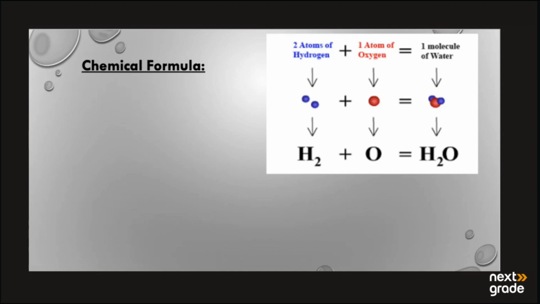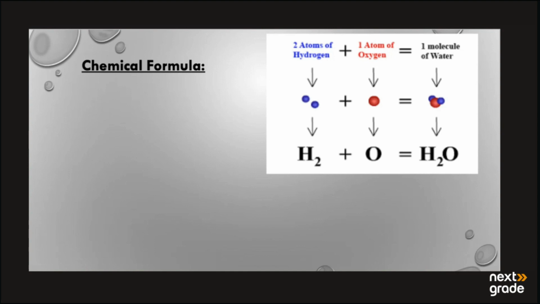Today we have lecture number 13, from the chapter Fundamentals of Chemistry, and the topic is how to write the chemical formula. If a compound is given, how can we write its chemical formula? We will study the main steps for this in this lesson. So let's have a look.